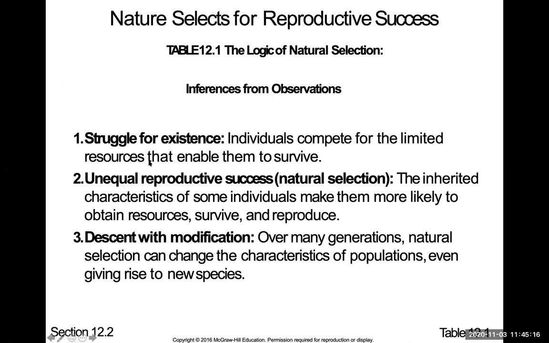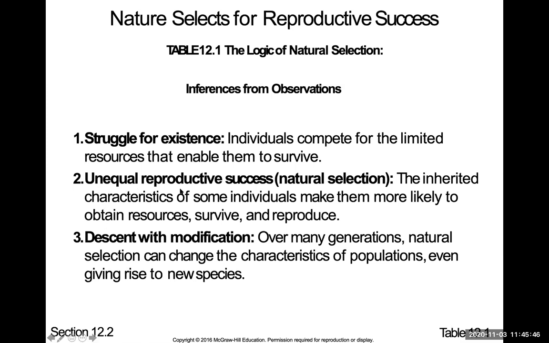You want to get to the supplies, you want to compete for them. It can be physical competition, it can be mental competition, whatever type of competition, it's a struggle for existence, because you want to live and you want to reproduce, pass on the traits. And depending on who survives, those are the traits that you need in order to live in that environment. If you have those, you're going to live, you're going to reproduce, those traits are going to be passed on. If you don't have the traits, then you're going to die, you're not going to pass anything on, and basically you're going to go extinct.